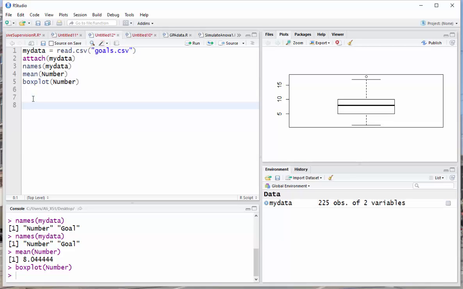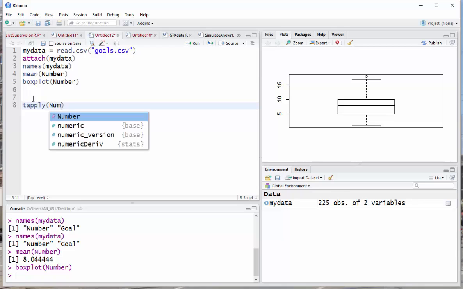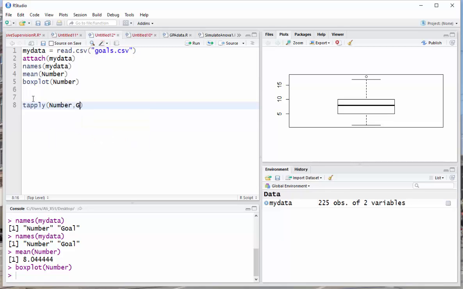Okay, so now I think maybe a good thing for me to do is go back through the stuff where I want to get the mean for each group. Remember, the goal was the type of goal that people had, and the number was the number of items they listed. So I can do, and there's more than one command for this, the one that I like is called tapply. The output is a little bit neater. Then you put the name of the quantitative variable for which you're computing the mean or whatever other statistic you're computing, and then the name of the group.